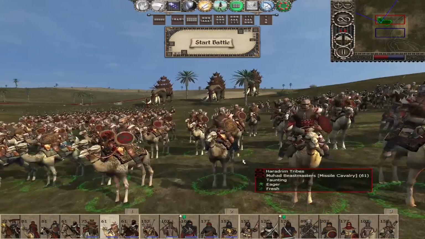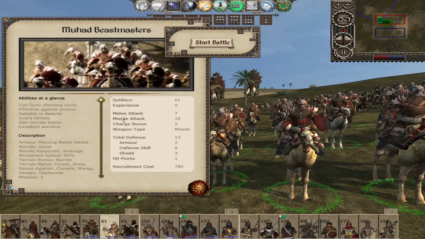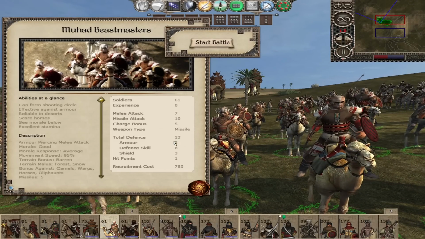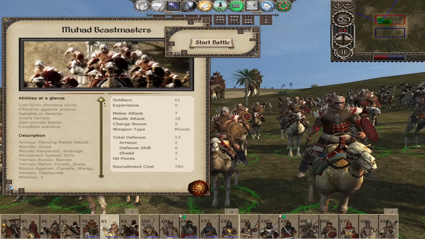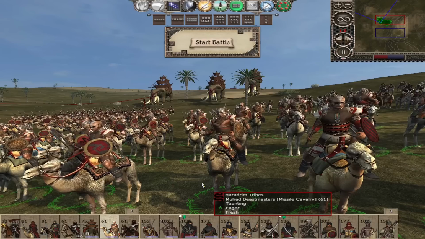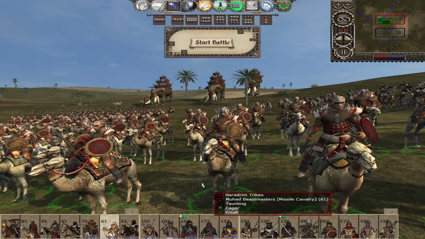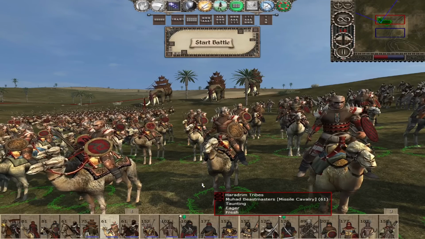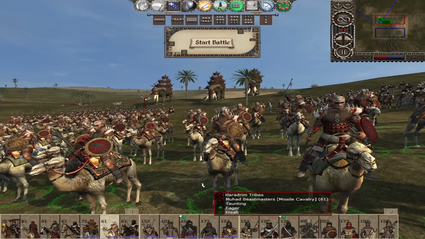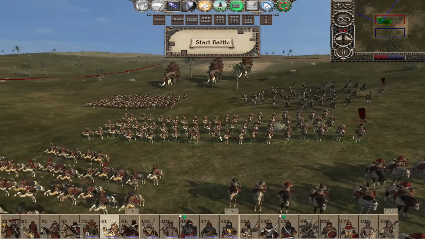Behind them are the Muhad Beastmasters, your mounted skirmishers. Again, armor-piercing melee attack and missile with them. 10 missile attack, 7 melee, 13 total defense. Still relatively squishy. But given that they have armor-piercing attacks and 5 javelins, they are very nice. They're your best tool for skirmishing against enemy heavy cavalry, such as Emeraldian Swan Knights or Gondor Cavalry, or if you ever should fight them, the Mumakil. The Muhad Beastmasters are a direct counter to the Mumakil, so a good unit to have.